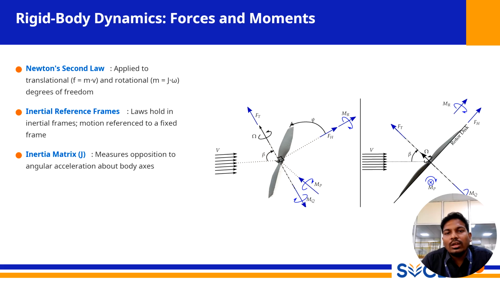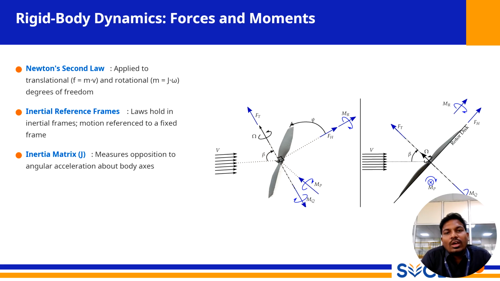The critical detail in applying these laws is the choice of reference frame. Newton's laws hold in an inertial frame. An inertial reference frame is one that is not accelerating. For our purposes, the fixed north-east-down frame we attach to the Earth's surface is considered an inertial frame. This means that all of our primary calculations for dynamics must have their motion referenced to the fixed frame.